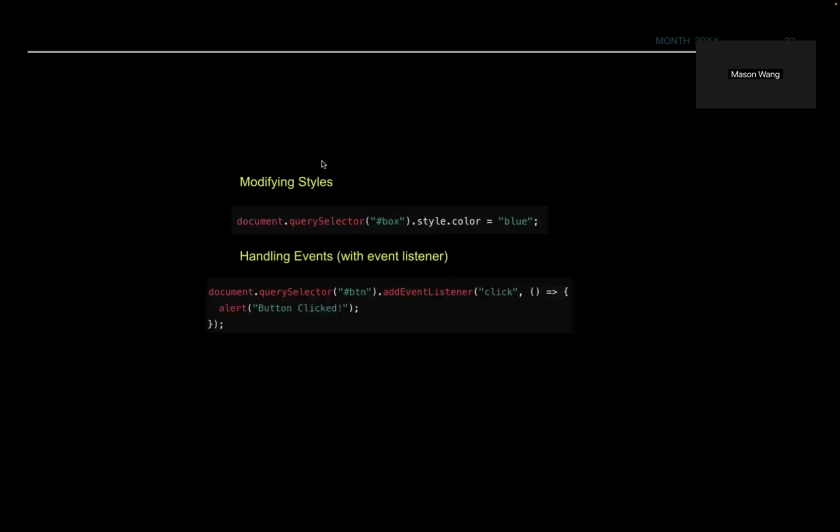You can also modify element styles in CSS: you can use a query selector to select it and change the style color to blue, like what's shown here. Also, like the example we've discussed before, it can help you handle different events with event listeners.